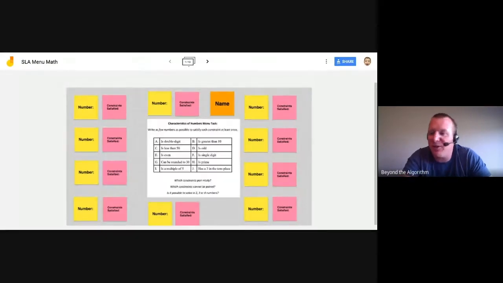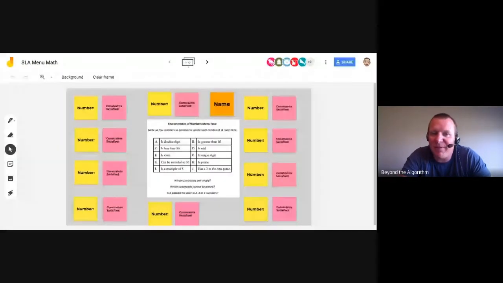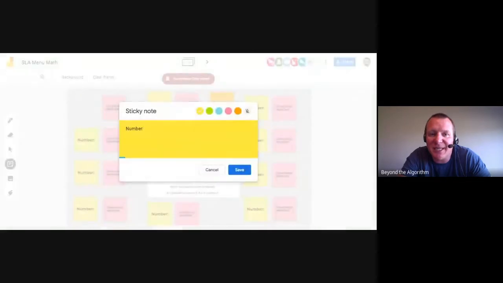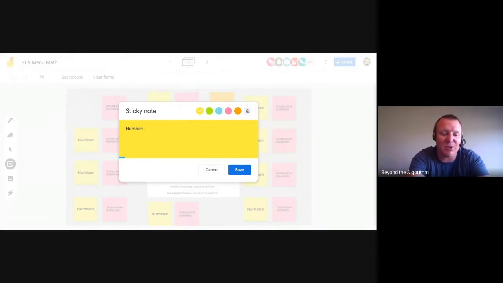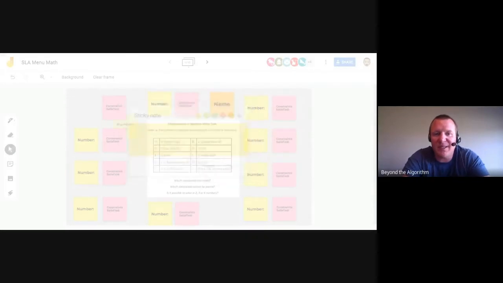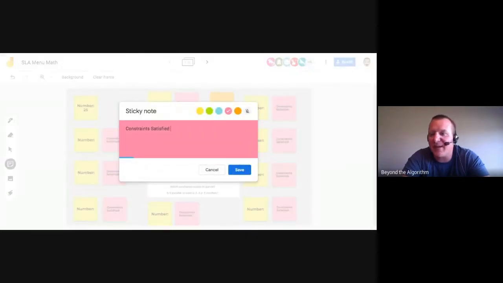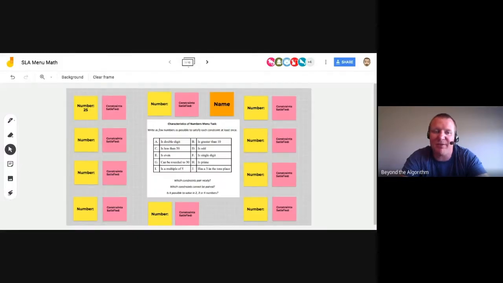And depending on your students, the first one right away, for younger kids, it's like way too much. And I get that. And the reason we went to Stickies is because then they can just click it and write the number in, because some people may not be able to write with a mouse. And so again, they can say, well, I know that it's 25, and save it. And then what does that constraint satisfy? But again, that's a lot on a screen, especially for some kids in grade 1, 2.